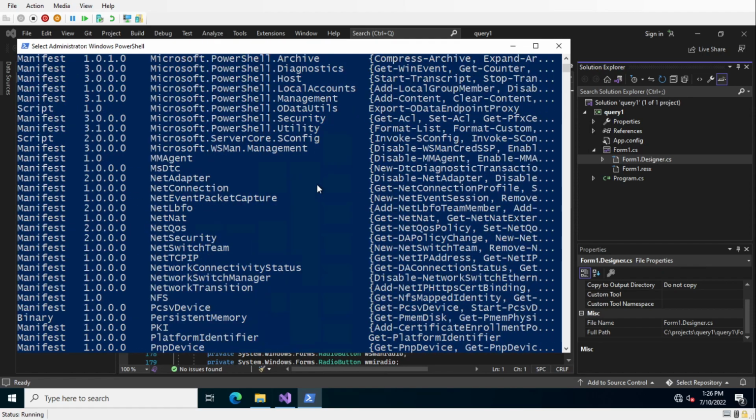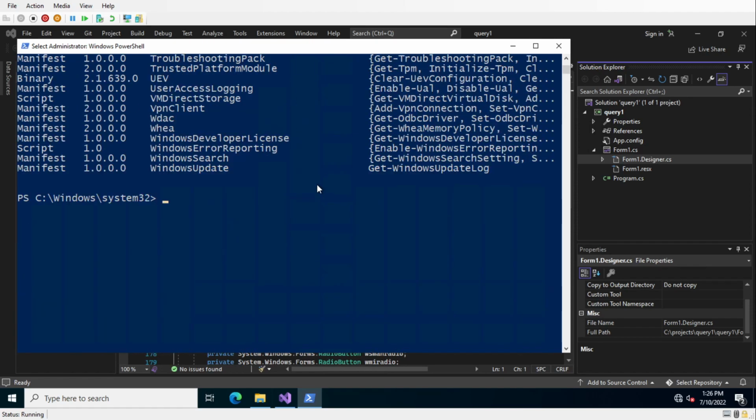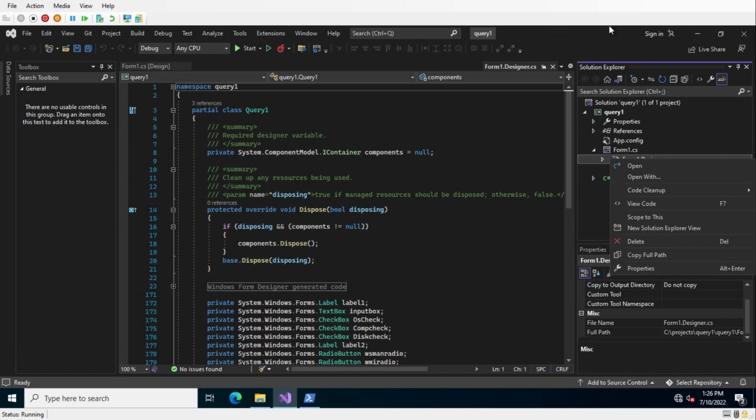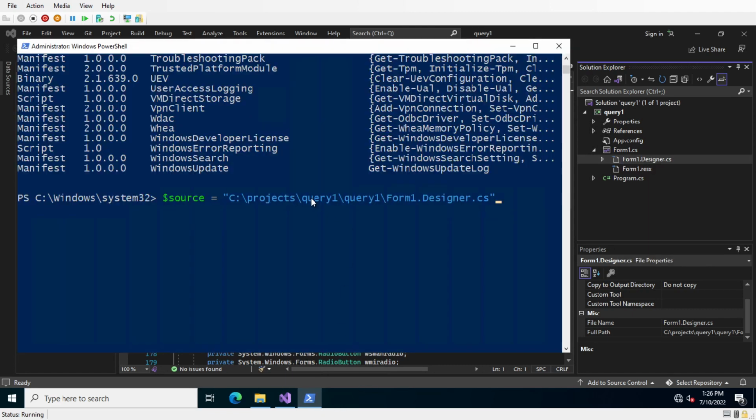So now let's say our script source is coming from that directory path that I just copied. Again, if you didn't see me do that, I just right-clicked on form1.designer.cs and selected copy full path. That puts the full path in your clipboard.